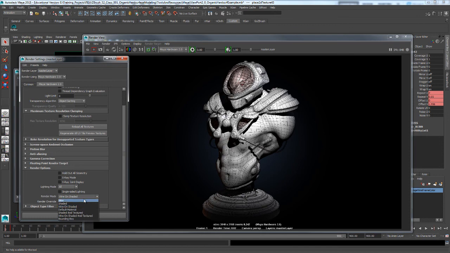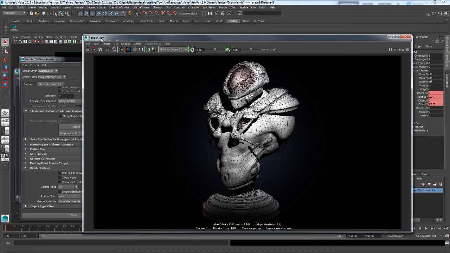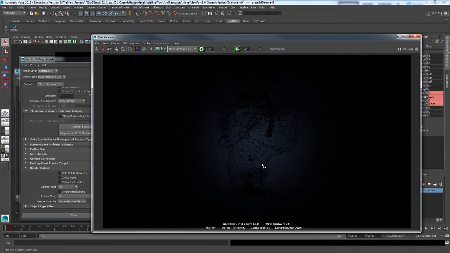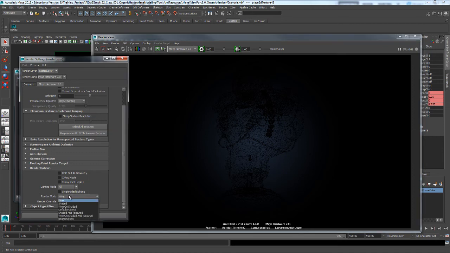So we can just render out a wireframe if you wanted to render out a wireframe, which my current wireframe is actually black. And against that background, that doesn't work all that well. So I'm going to show you a setup to get some really nice clean lines out of this. So we've got wireframe mode.